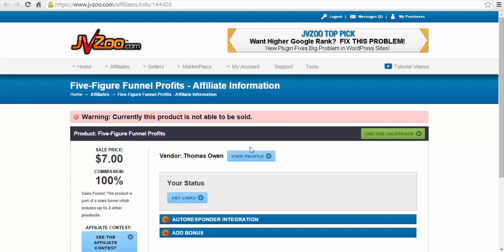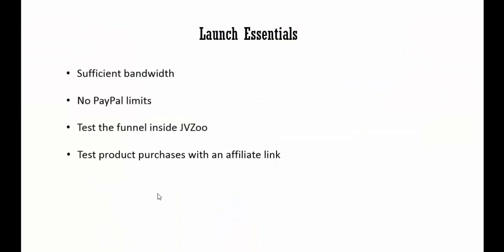Now you will have to use a different PayPal account to the one that you're receiving the money with. So either use a friend's or create another PayPal account. There's nothing wrong with doing that. You can have 2 PayPal accounts, one for business, one for personal. There's nothing wrong with that at all. So you could do that, and then you're going to be able to go through the whole funnel. So let's go back to the PowerPoint.